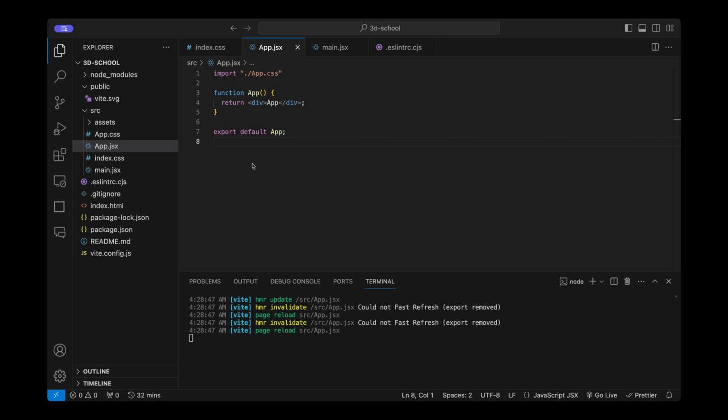Remember, this is just a simple example of a component because as your application grows, your components will become more complex, accepting props, as we said, maintaining state, and defining more intricate rendering logic. But for now, just remember that each component is a puzzle piece to create the whole picture.